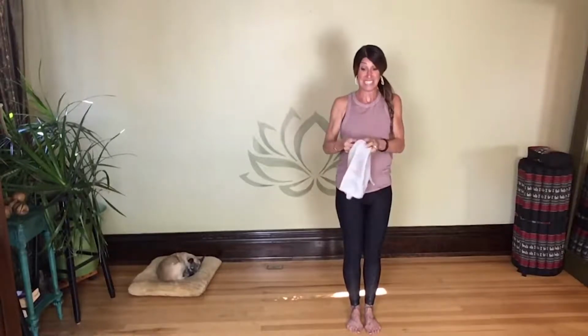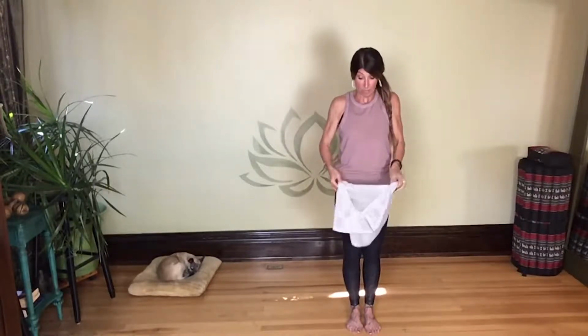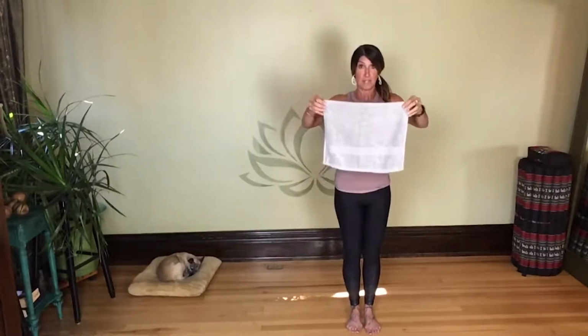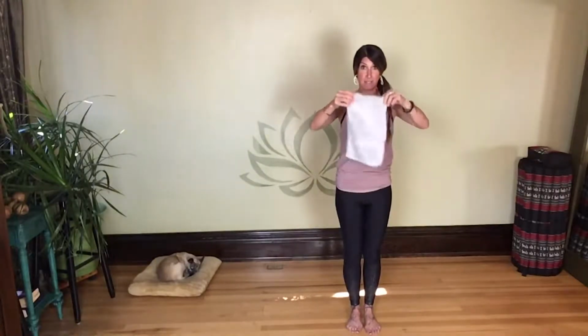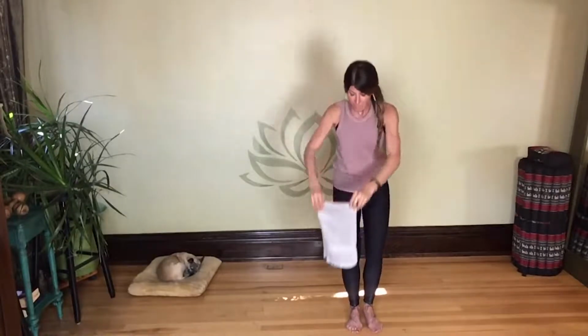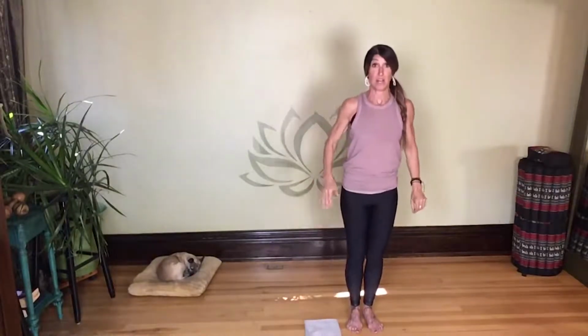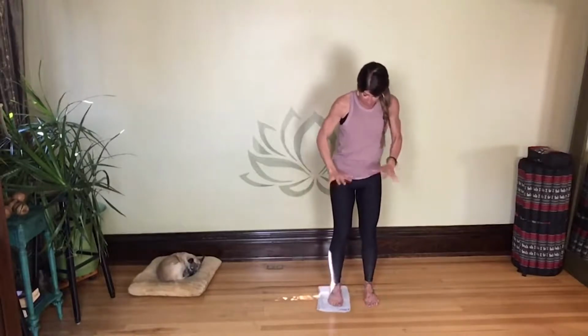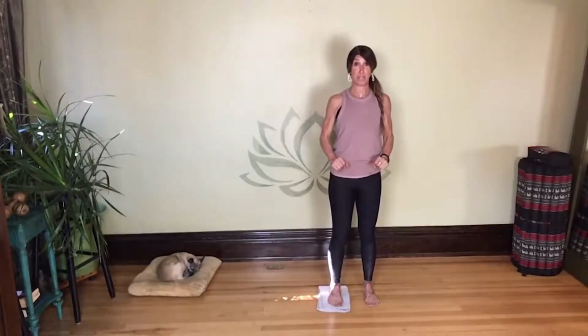Now we're going to take this towel and place it on the floor. So fold it once and then twice. And then we'll place it down on the ground onto your left side. Okay, and that should be plenty of space for your foot to be on.